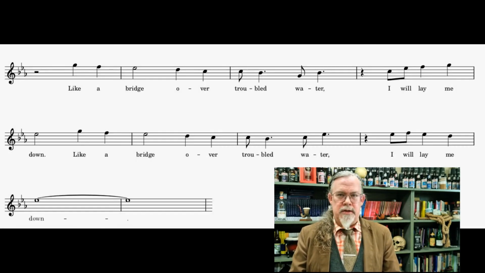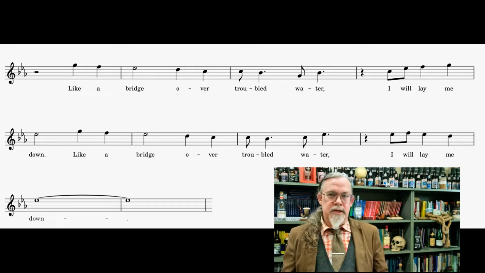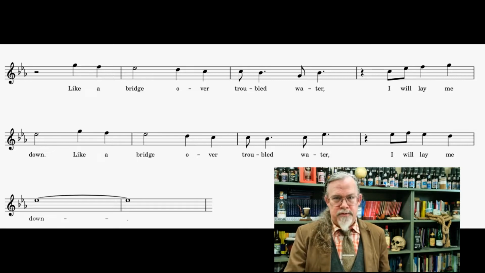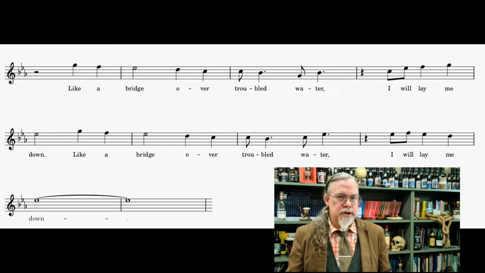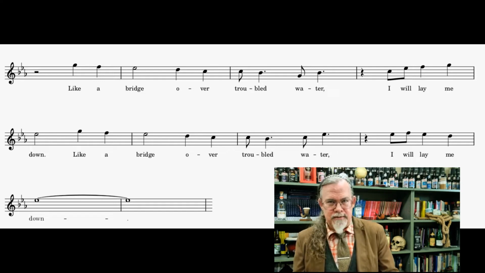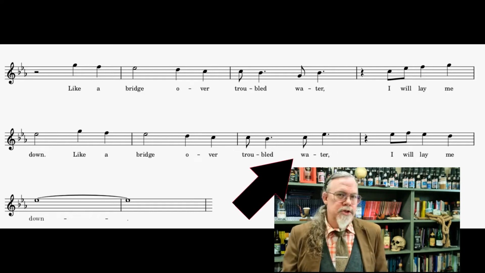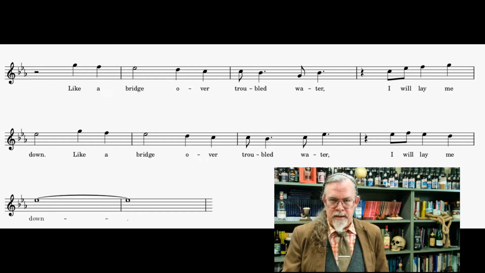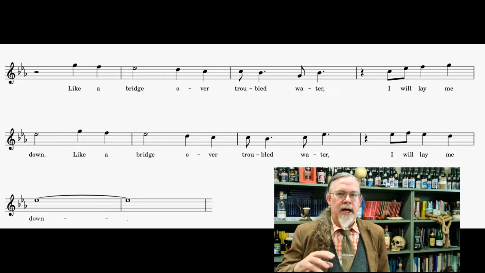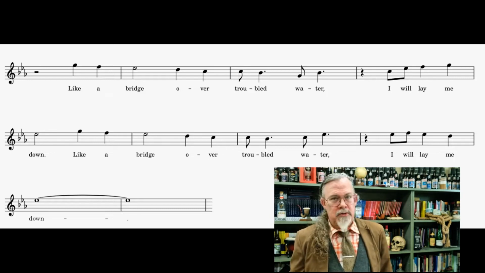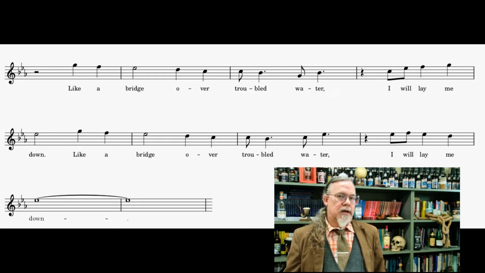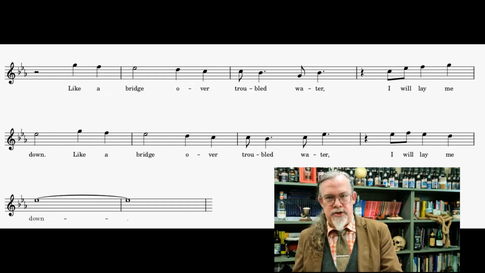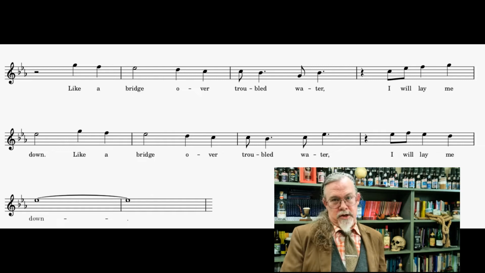So here is the second chorus, and again, it begins with another literal repeat of what we've heard before. The first change comes in the second half on the word water, which is sung a fourth higher than all the previous times. The melody accompanying I Will Lay Me Down is now also different, and the harmony is different too, telling us that this is definitely a change that occurred in the songwriting process.